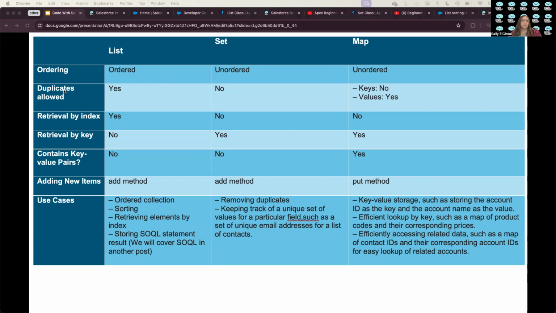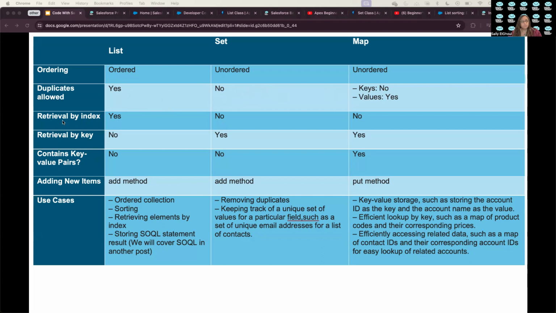Duplicate values. The list will allow having duplicate values. We saw the values for the quantities we had on the receipt type example, we had multiple ones, and we can have duplicates. That's no issue. The sets don't allow duplicates. The map, as we said, the keys won't allow duplicates, the same as the set, but the values can allow duplicates. So it depends on the situation you're working with.